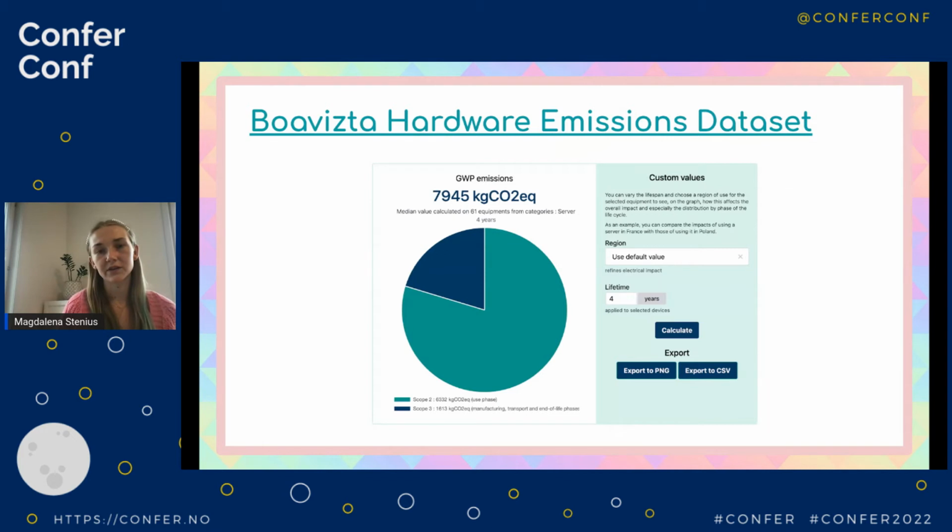Related to this, there's an awesome initiative called the Boavizta Hardware Emissions Dataset, where Boavizta is gathering data from different hardware manufacturers to calculate the emissions of these different types of hardware. And I really would encourage you to look at this project and, if possible, also contribute to it, so that we could have more information on, for example, server manufacturing emissions later down the road.